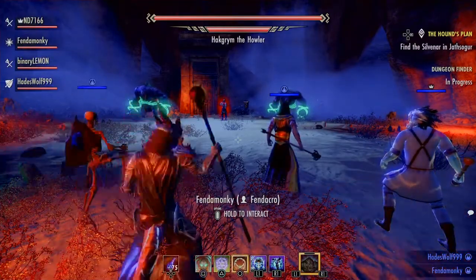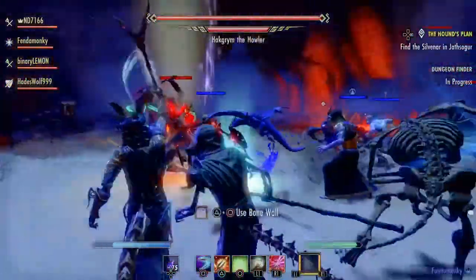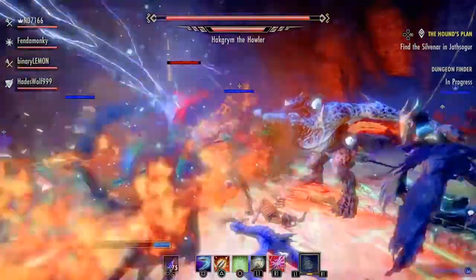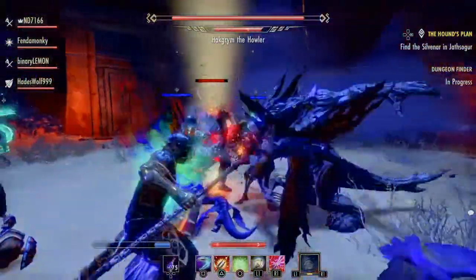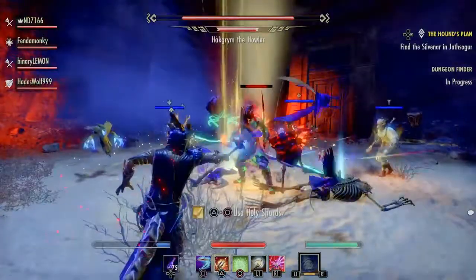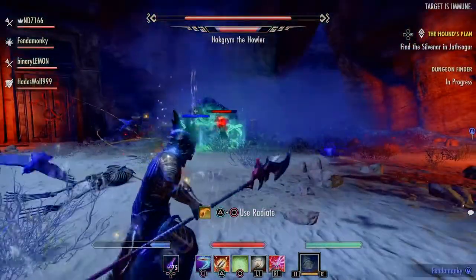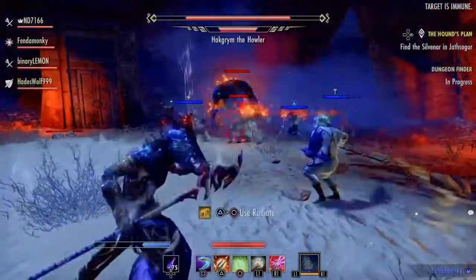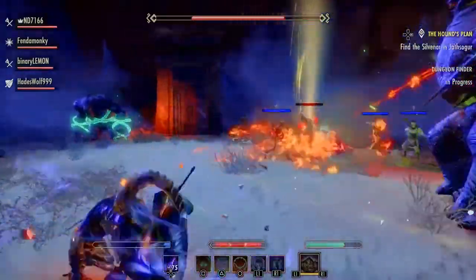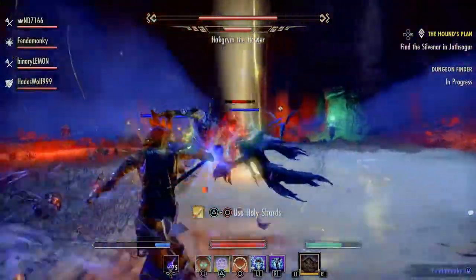Easy peasy. So, on you, tank. Oh, I forgot. He does... Oh, that's right. If we don't have a whole lot of burn, then he pulls totems out as well. That's fine. My guy doesn't have the most burn in the world. But that's alright.